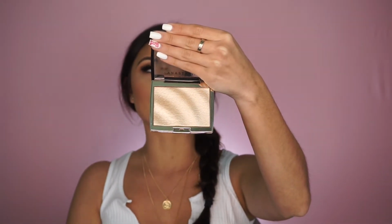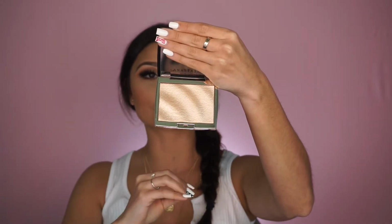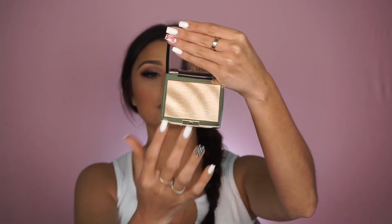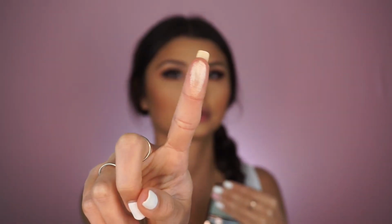Oh my god, I'm obsessed. I've been seeing this all over Instagram. Like the fact that they are like waves, they literally are lumps. She looks like this. Wow, oh my god, I'm so excited. That looks so good. I just need to put this on. I don't even need to say anything else.